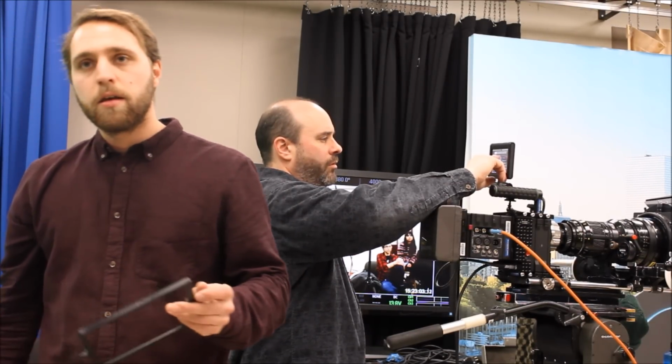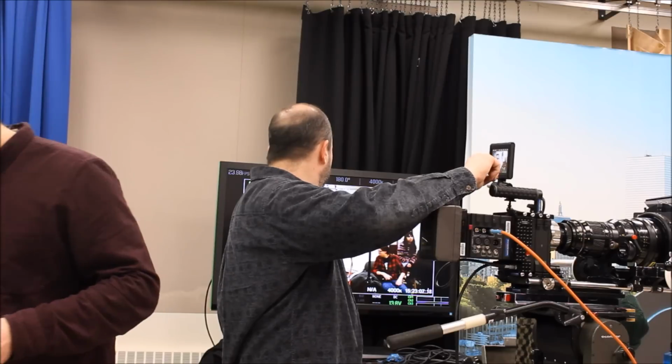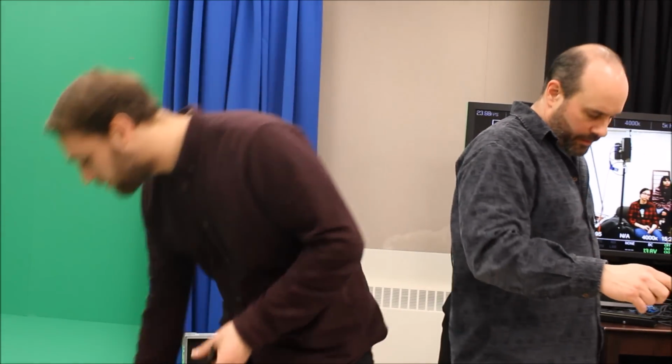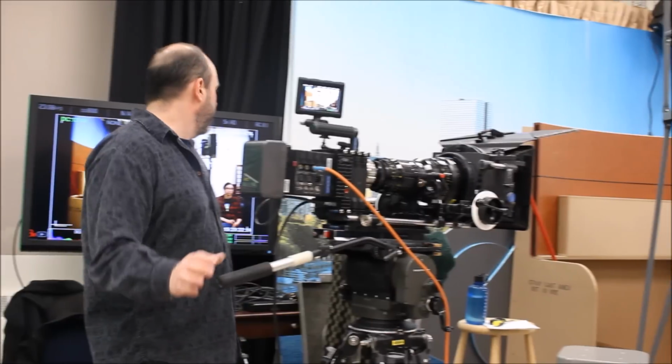So I think, is that how we're gonna get the 3 neutral density filters? Is that the one that comes with the kit? Yes, okay. I don't know whether that was ordered specifically or it was given to you. I'm not expecting to use filters, actually. I think we're just gonna be shooting indoors most of the time, so hopefully we won't need them. Sure. Matte box thing? We can do that.